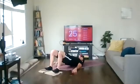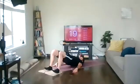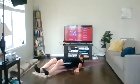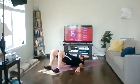The more you can fully extend the legs, the better. But like I said, you don't have to do it. It's important that you keep your hips up the whole time. If you don't have the towel slides, just do the walkouts. Same thing with the walkouts. You control how far you'd like to go out. Both of them, the weight is on your heels, not the balls of your feet.